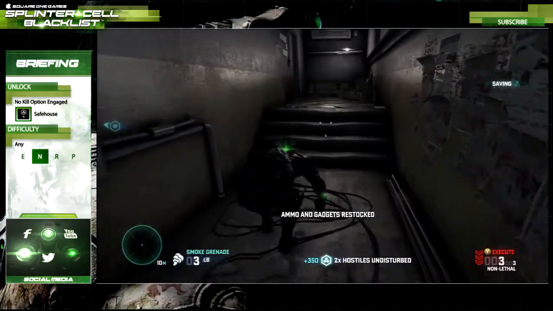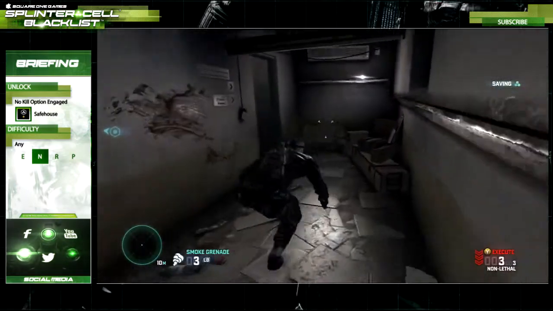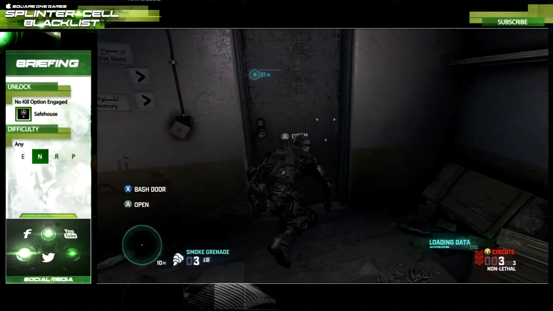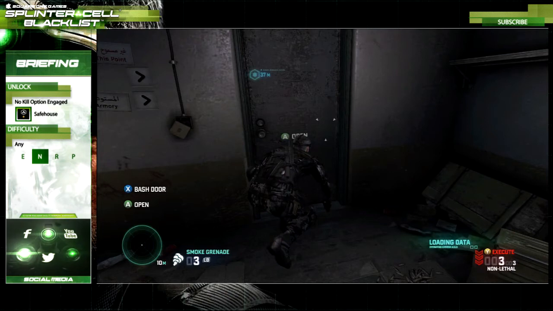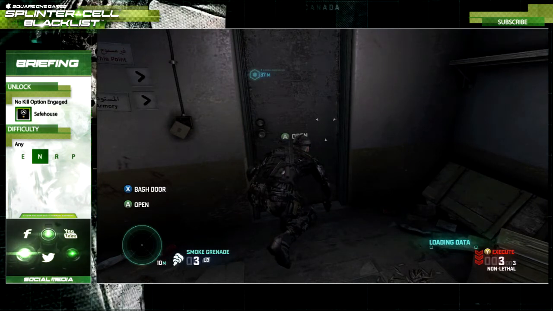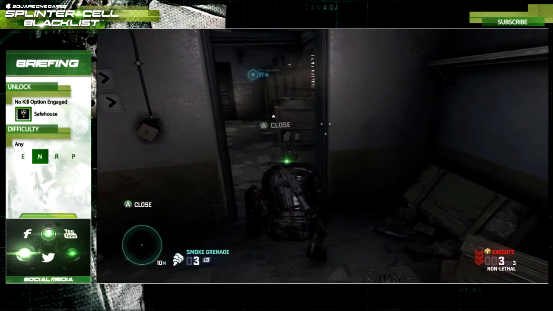Like I said, make sure you have those 3 non-lethal stuns that I was telling you about, just so you can get through that final area. There's that final area where you have the hostage, and there's 3 enemies that you need to take out, and having that stun gun really helps because you can't shoot them, you know what I mean?